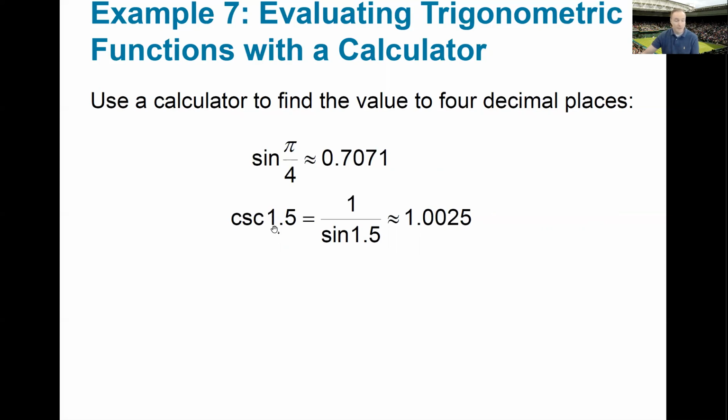If you did the cosecant of 1.5, this is one where a student might think, oh, am I supposed to be in degree mode? I don't see the pi's. You should not be in degree mode here. In order for degree, you would actually have to see the degree sign. This is meant to be the cosecant of 1.5 radians. Since the cosecant's not a function on the calculator, you would need to rewrite it as 1 over the sine of 1.5. You should be able to go into your calculator at that point and say 1 divided by the sine of 1.5 is going to be approximately 1.0025.